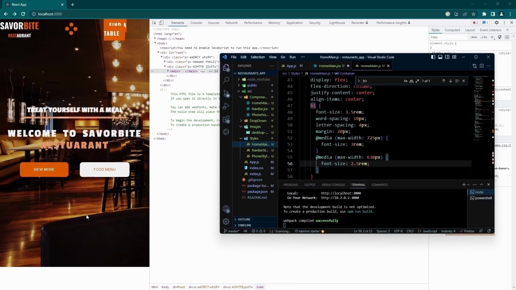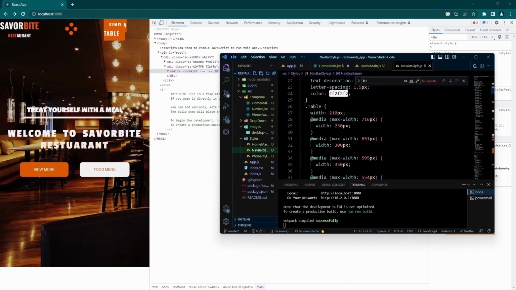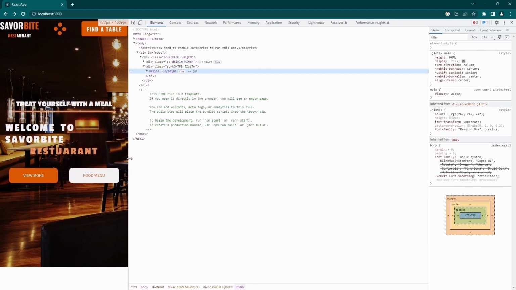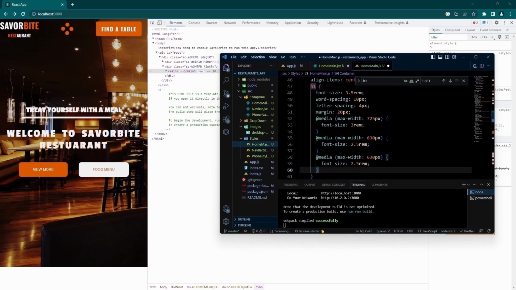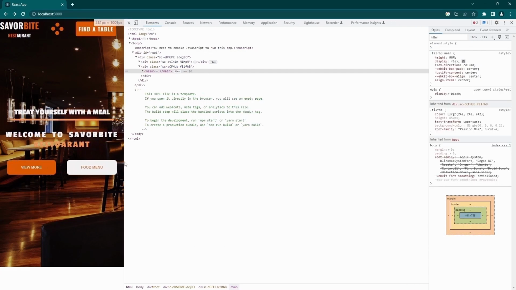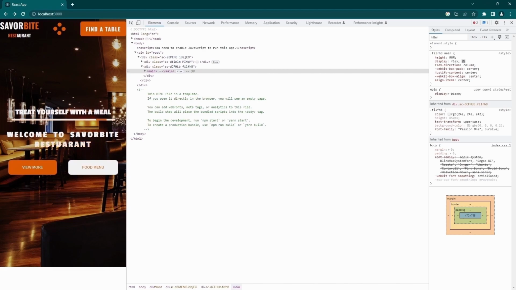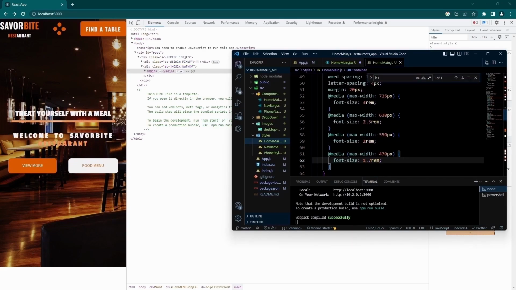I'm gonna fix this, 5.7. There we go. Go here, 550. Just 2 lines, so 16 times 2 pixels. 470, 1.5, 1.7. Okay, yeah.